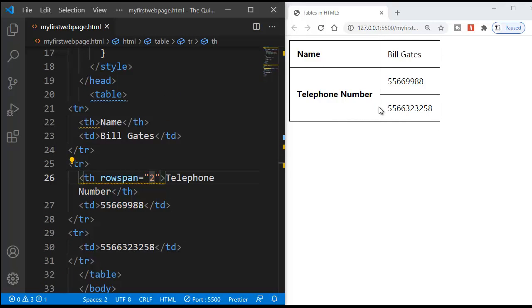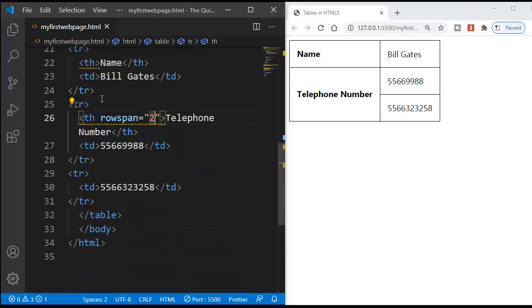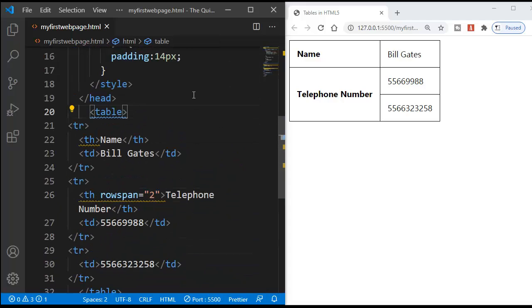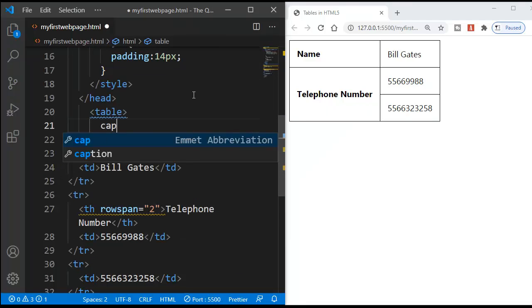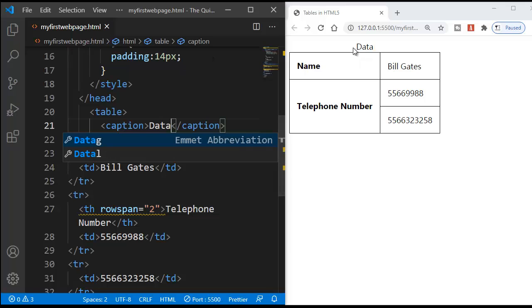Now the last but not least is caption. So now we are going to use the last tag, which is caption, and then you can say data and Control S. Now the data is from here.